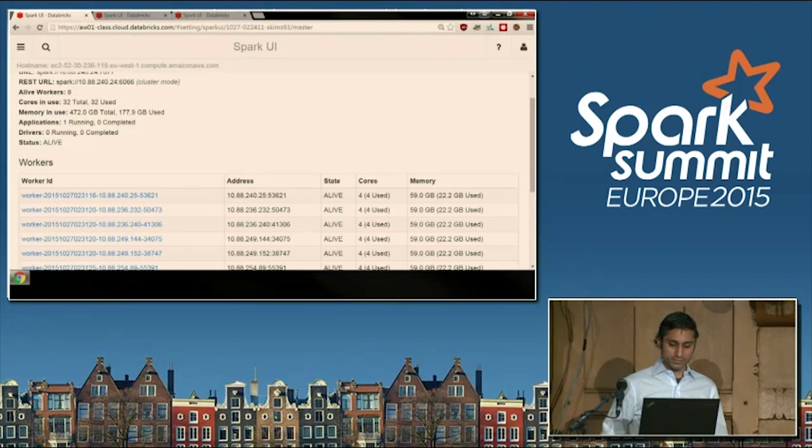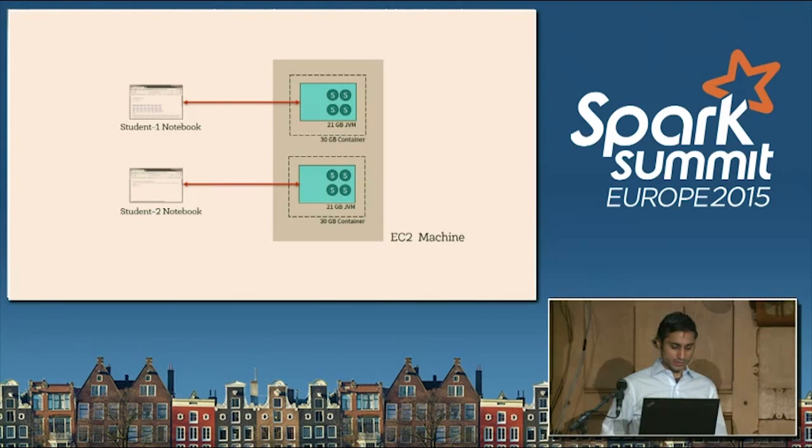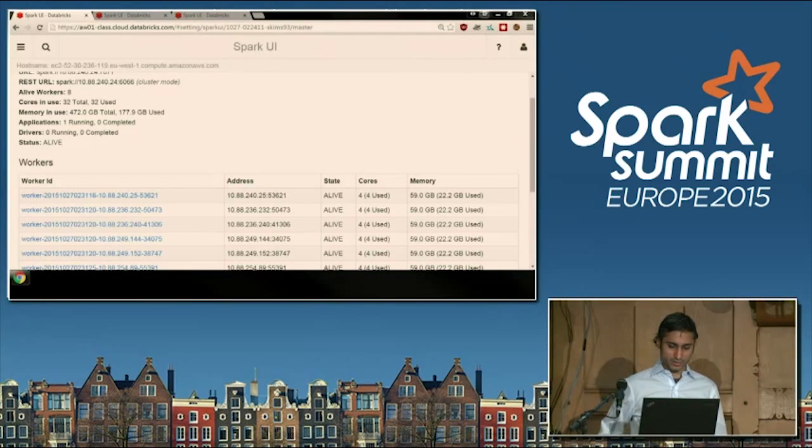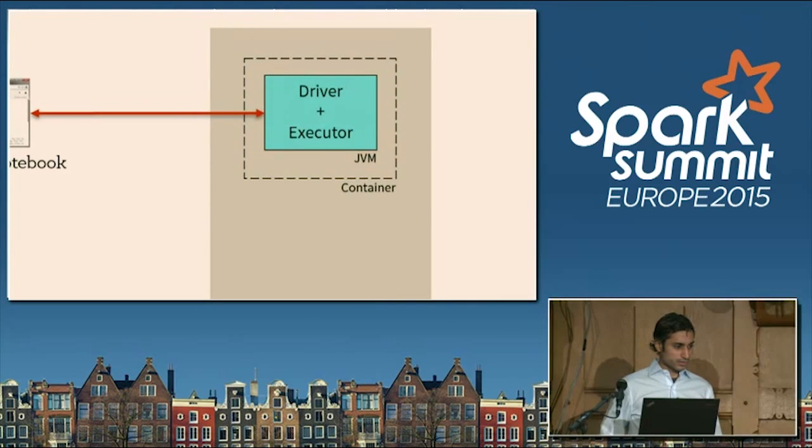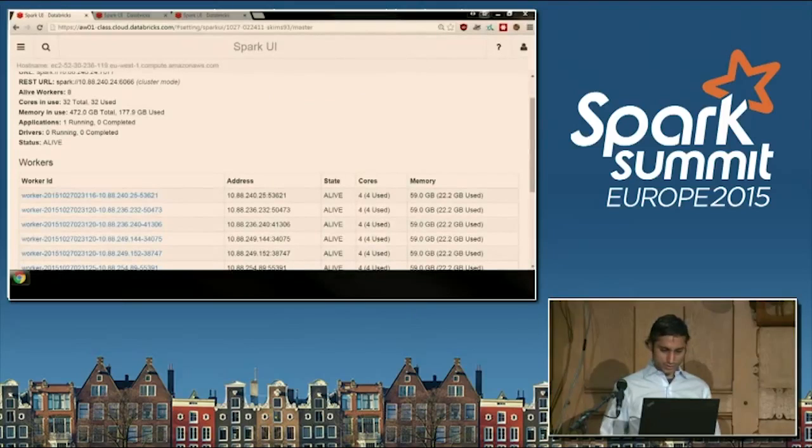So the way to really think about this is, let me actually go to this slide here. The way to think about it is that in the container, there is actually some other stuff here as well. So hang on, let me look at some of my shortcuts here. Okay.